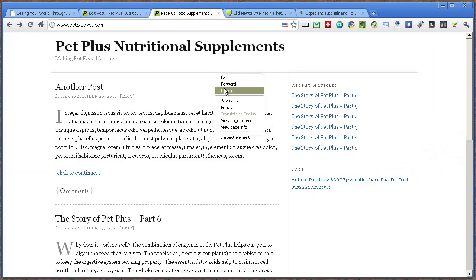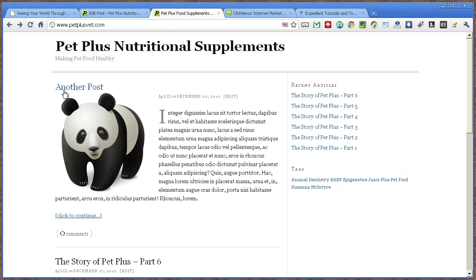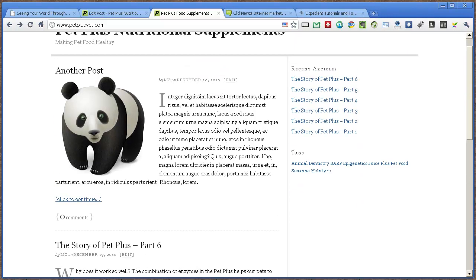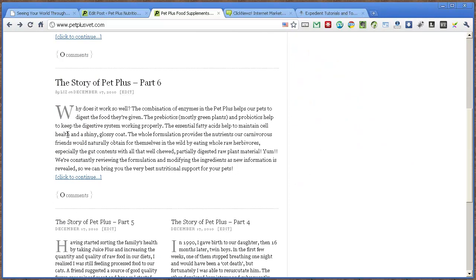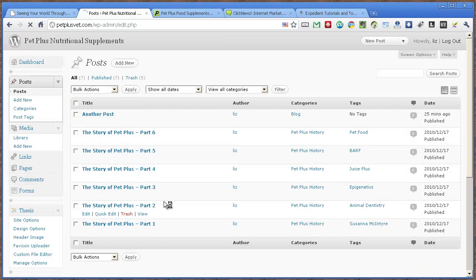When I refresh the home page again, I now have an image nicely wrapped with my text in the post in which I applied the image. I'm going to go in and add another one here, and I'll do a dolphin on this one.